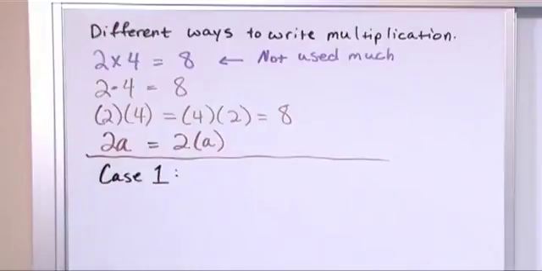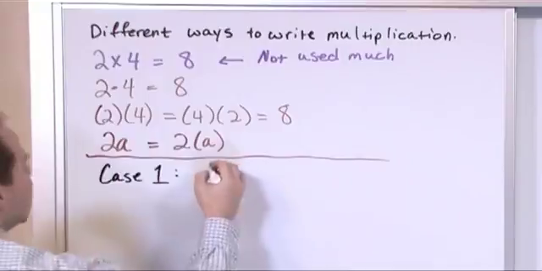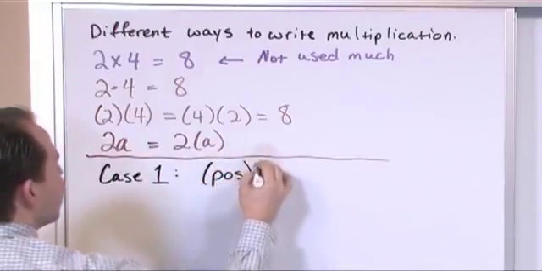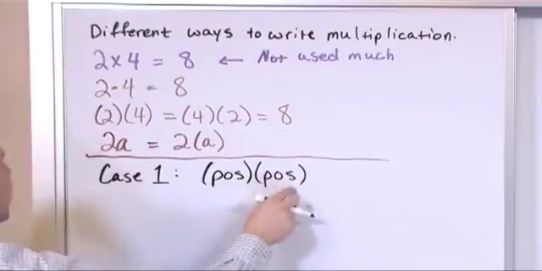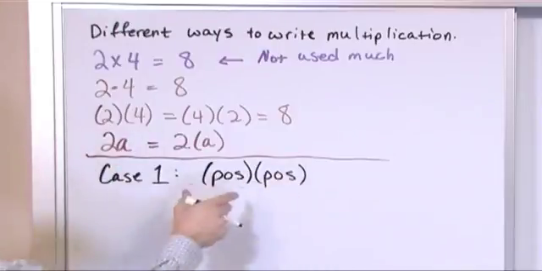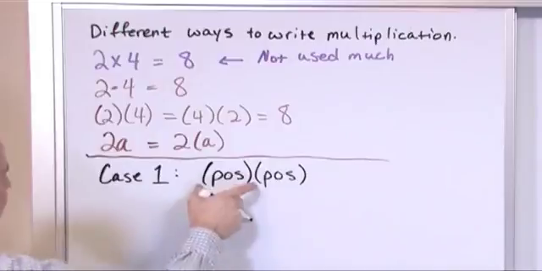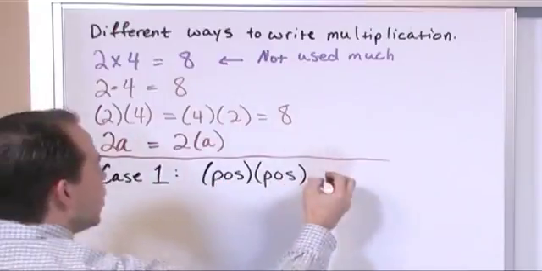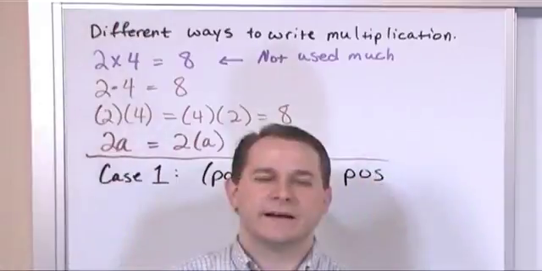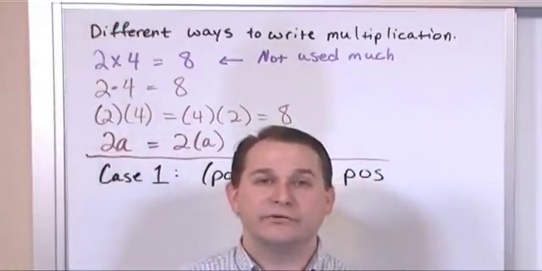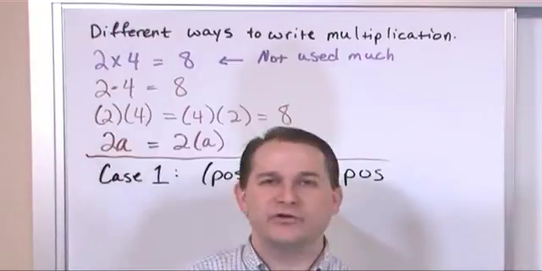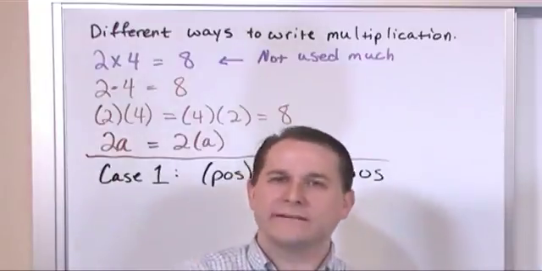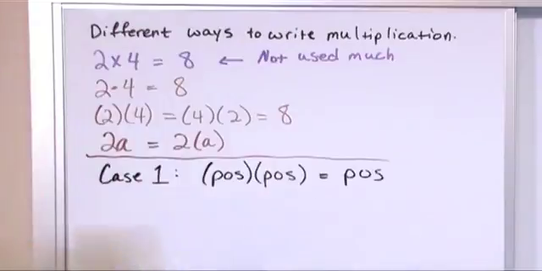Now, in order to learn how to multiply, we really need to write down a few different cases. That way, you'll really understand it. So the case that you've been dealing with all your life is when you have a positive number multiplied by a positive number. Now, notice I'm writing them in parentheses. And that's just exactly what I'm talking about here. Positive times a positive number. This could be positive 3 times positive 4. That's positive 12. 3 times 4 is 12. Anytime you have a positive number times a positive number, you're always going to get a positive number. This is what you've been doing all your life. 2 times 4 is 8. 10 times 2 is 20. Things like that. So positive times positive always gives you positive. That's just always a universal truth.